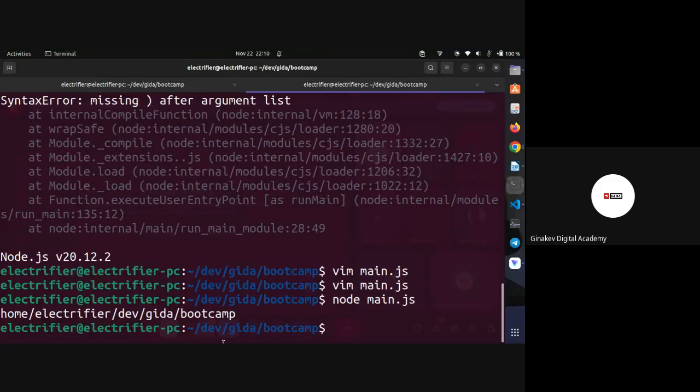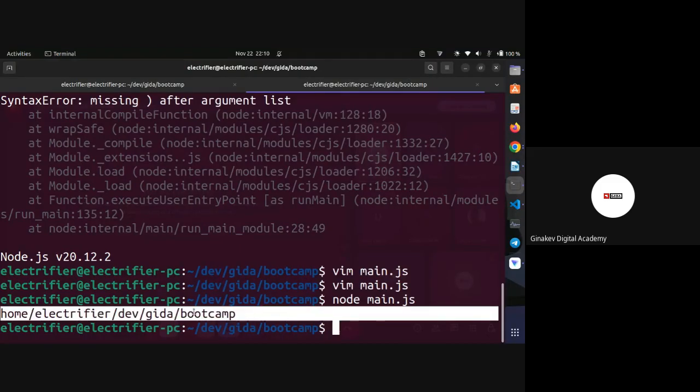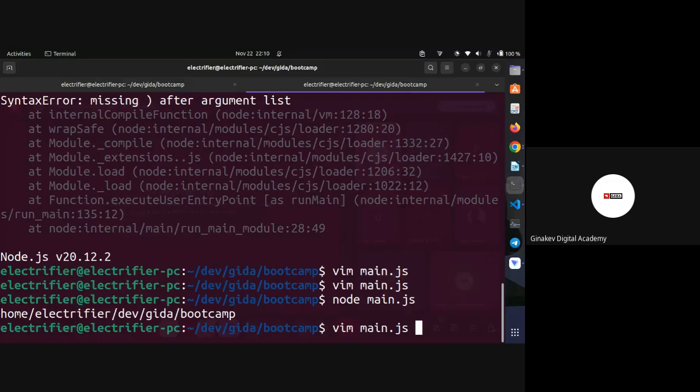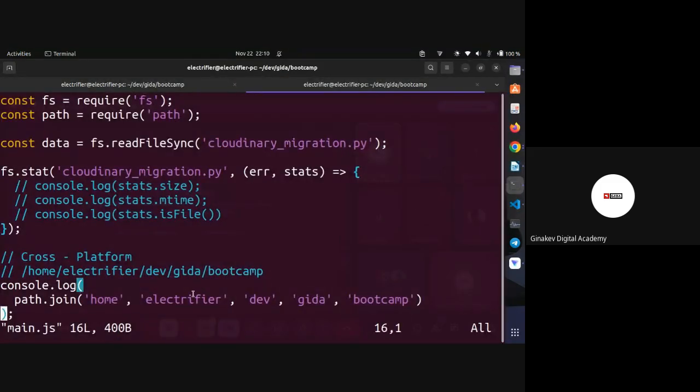So running this now, it has concatenated all of these paths for me. So I don't have to worry about the discrepancies in different cross-platform environments.